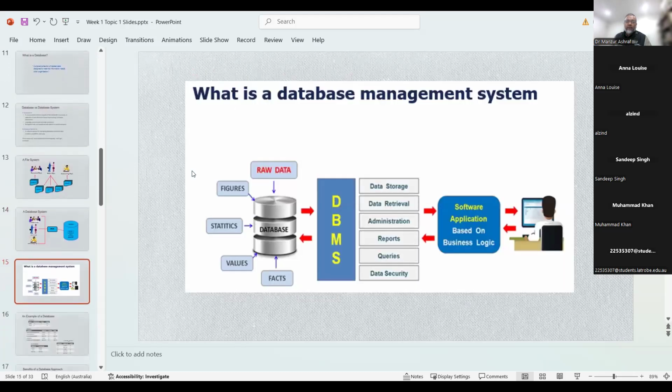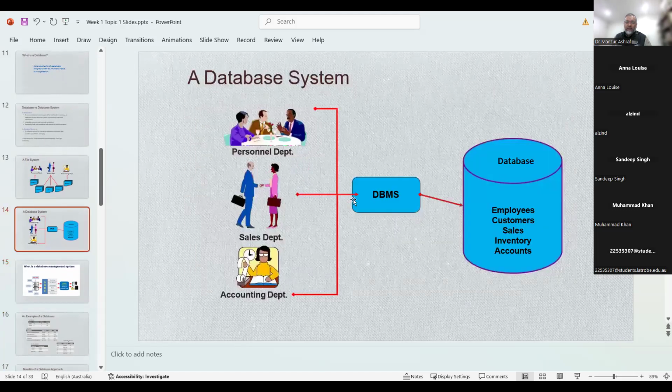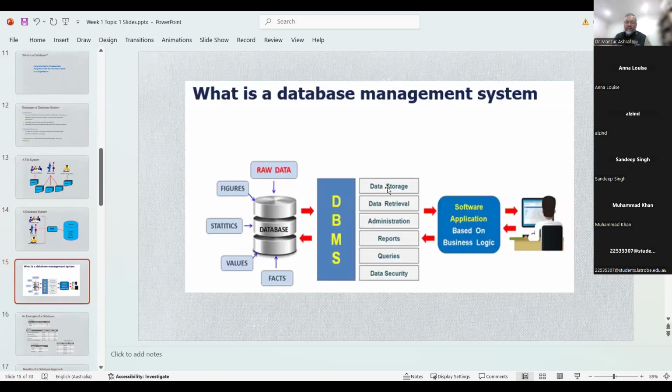So this is another picture. If we look at this DBMS, it has data storage, data retrieval, administration, reports, queries, and data security. All these functionalities are included. Of course, if we don't use a popular DBMS, and you want to use Excel, for example, then we need to write scripting code for everything.